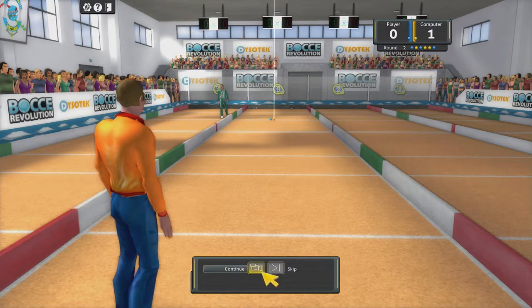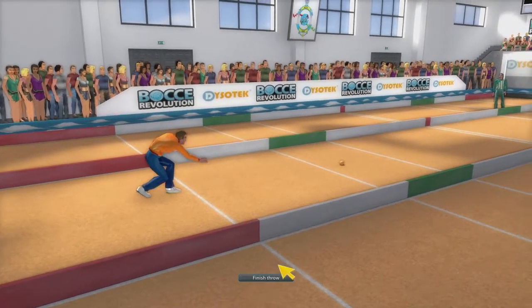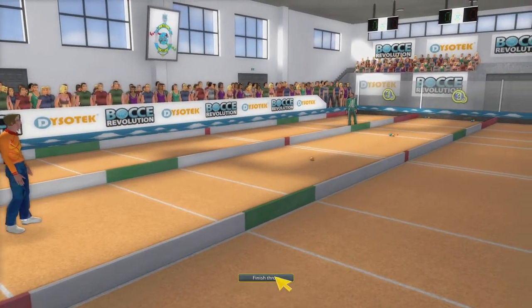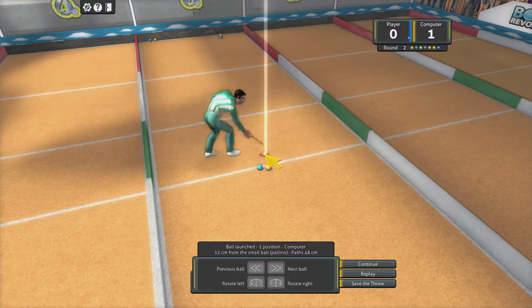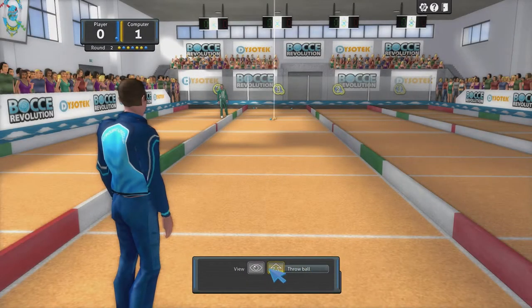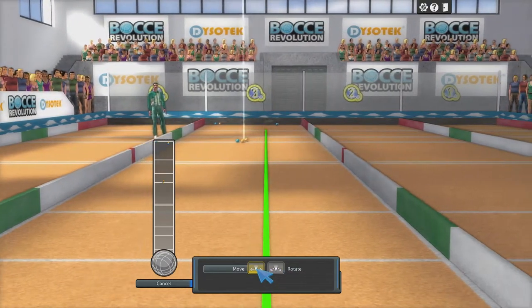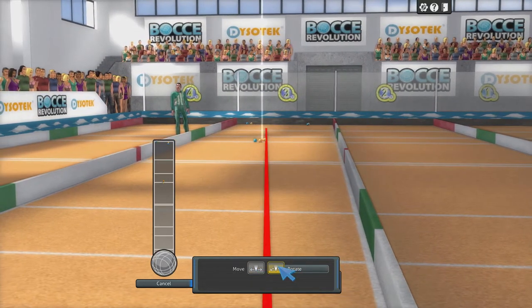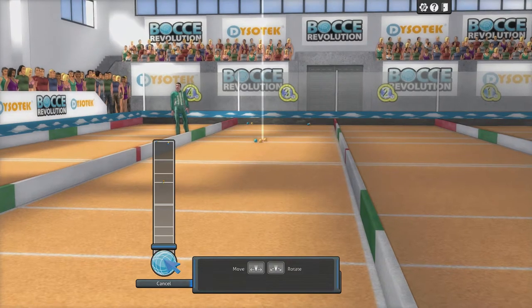Okay. Oh, he's got to go again. All right. See what he's doing? Precision again. God, the computer is very boring. Oh, look at how close he got. Excellent play. Okay, so I've got one ball left, so all I have to do is blast this ball out of here, and I'll win. I can do that. Strong underhand. Just gotta make sure I don't accidentally hit him closer. I think that should be good.